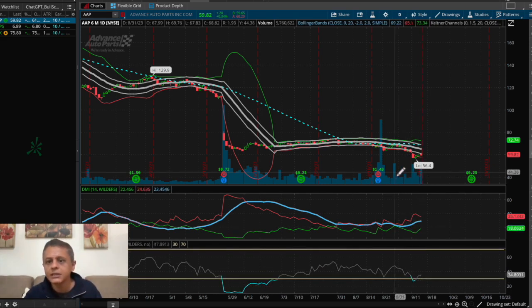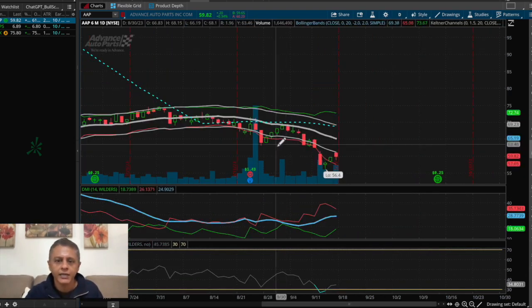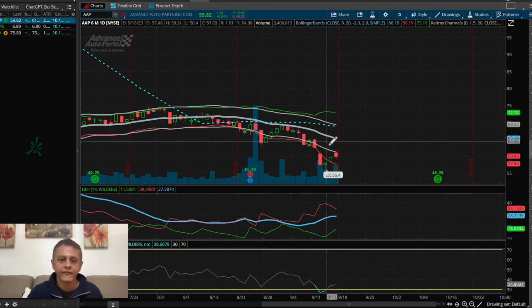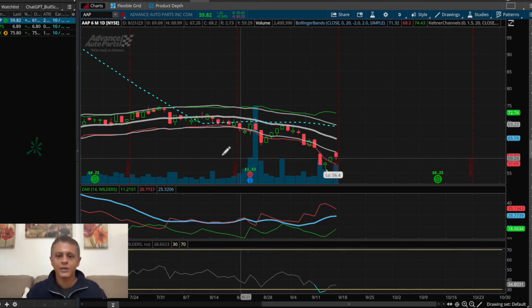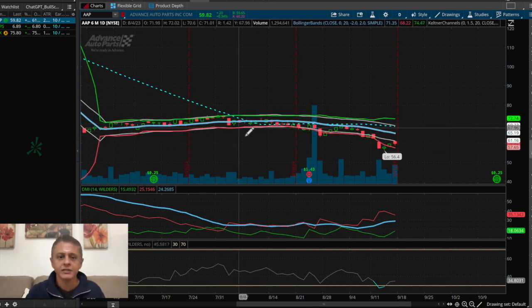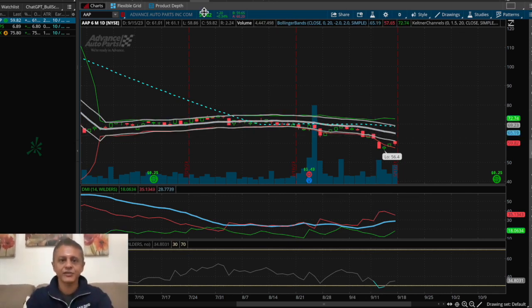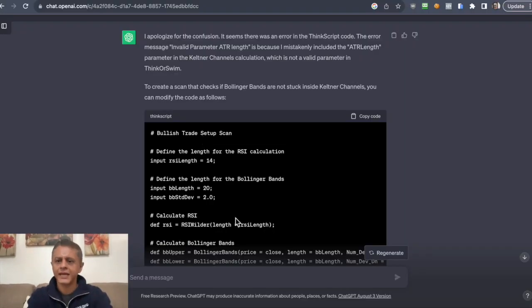Second condition we gave it was the Bollinger Band. I know it's kind of crowded. Let me zoom. So you see the red and green lines, they are the Bollinger Bands, and the gray lines are the Keltner channels. So I told it, make sure Bollinger Bands are not stuck inside Keltner channels. And I've explained in my book why that is so, because once these bands get stuck inside the channels, you get sideways choppy action with no price movement. Since we are directional traders, we want price movement, so we want to avoid stocks that are stuck in this sideways movement phase. That's what this criteria catches. So great, the scanner works. So let's try to refine it and see if we can make it better.